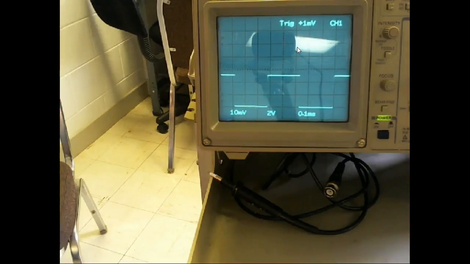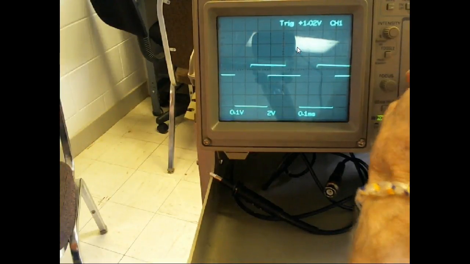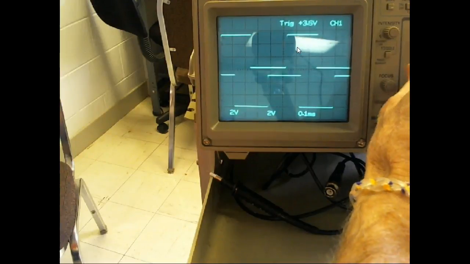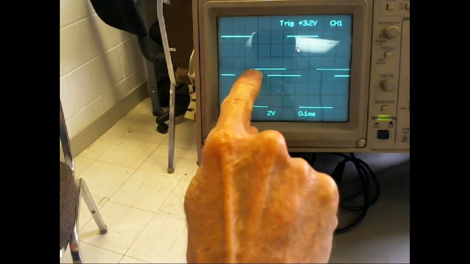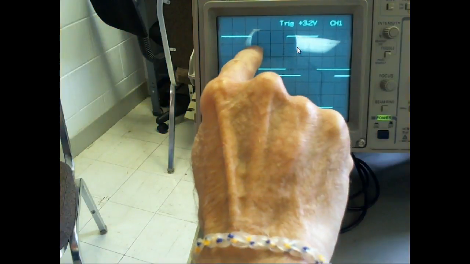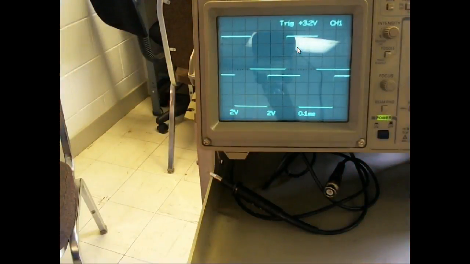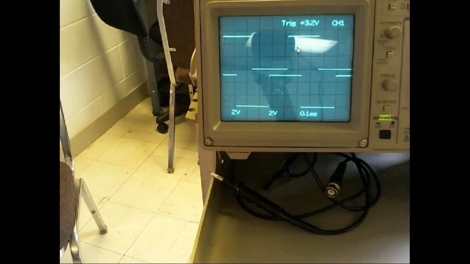Most of y'all in high school learn how to count in what? Ones, twos, and fives, right? You understand? So if I wanted to measure the amount of voltage, I could do it without a calculator. I've got 2 volts per division, that would be 2, that would be 4, and half of that would be 5 volts. Once you learn an oscilloscope, you can measure it without using a calculator, because we all can count in ones, twos, and fives, right?